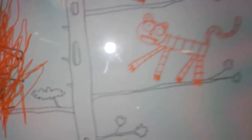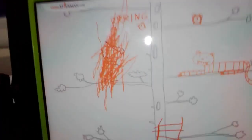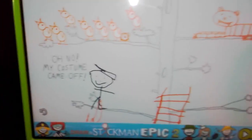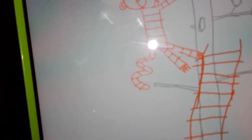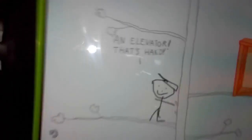What is that? Woo! Good thing I have this costume. Oh no, my costume came off! I have an idea. I have an idea. Draw a bucket of water in my hand. Done. Guys. I know of it. That's handy.